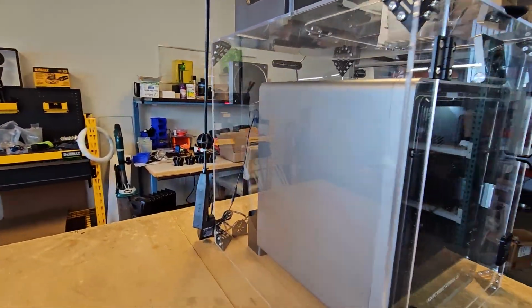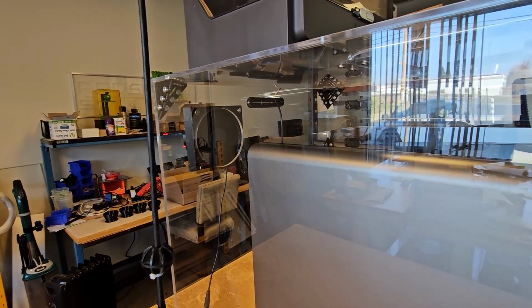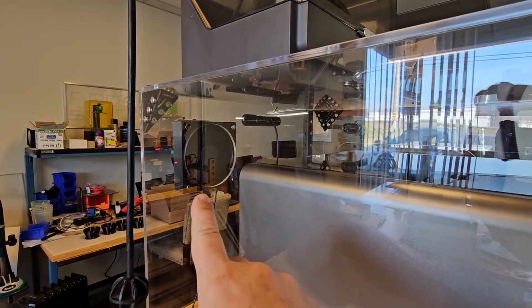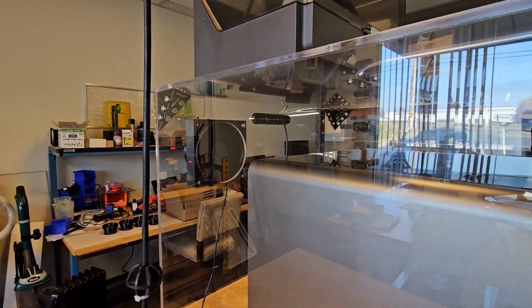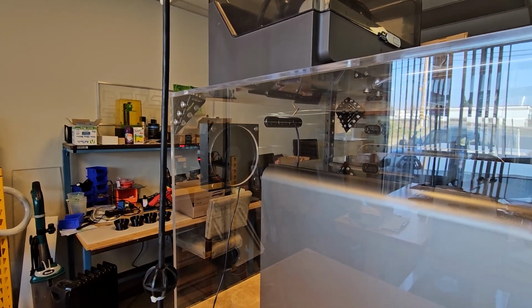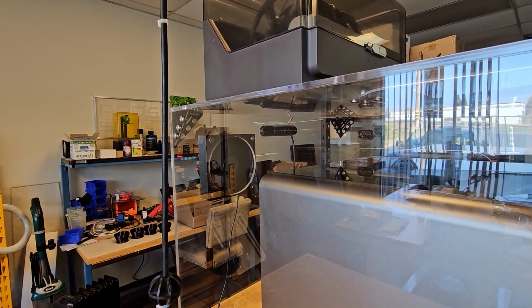And then all of our printers come with a fan or filter port on the back panel. The fan or filter port is designed to bolt on a 120 millimeter fan. With the back panel, you can flip it so you can have it on the left or the right. And then we can also set it up so that you have multiple filter options on the back.